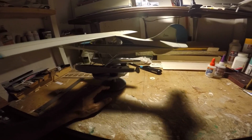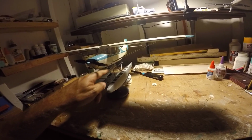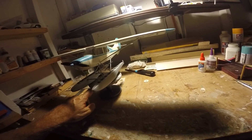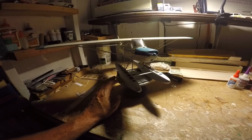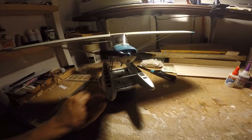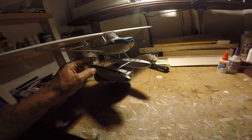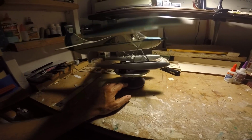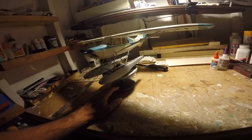I'm still most likely going to rig the water rudder to the air rudder. There's a few extra bracing wires in some examples. There's a cross bracing of the cabling here and back here, but I'm not sure I'm going to replicate that because it's not on every example. Some of them are open like this and just have the X bracing. They all have that X bracing between the two crossbars, but only about half the examples I saw had it also between the front forward struts and the rear struts. They had X bracing in this opening here and again back there. So I'm not sure I'm going to do that. If I do, I'll post pictures. I'll do a video of it or whatever.